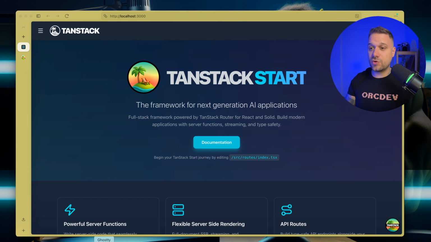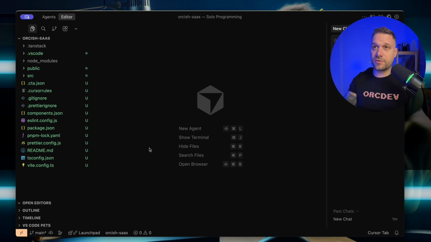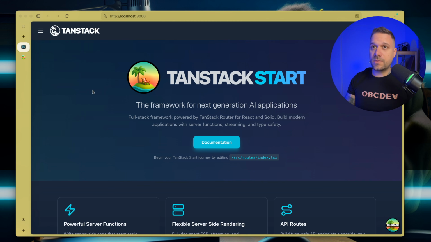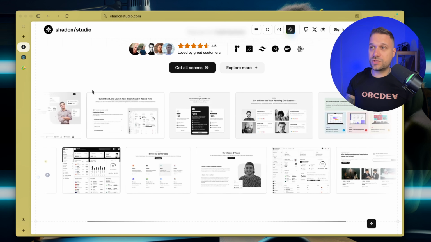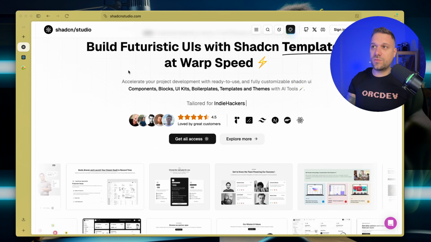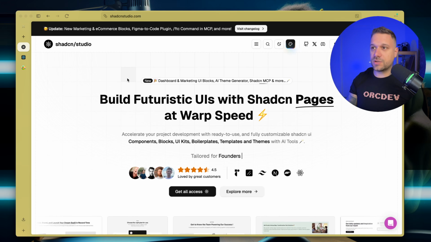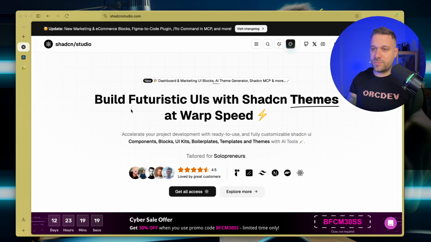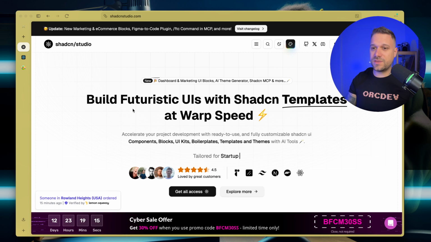But first, let's open the code. So I'm opening a new tab in my terminal. I'm running code dot, and that will open Cursor for my current project. So now when we have code, I can go back to my browser and we'll open a library called Shadcn Studio. Now, this is one really awesome library. You may have seen it already in my top 10 blocks video, and it provides really a lot of components, blocks, layouts, and different things, and we'll use a lot of them in this video.